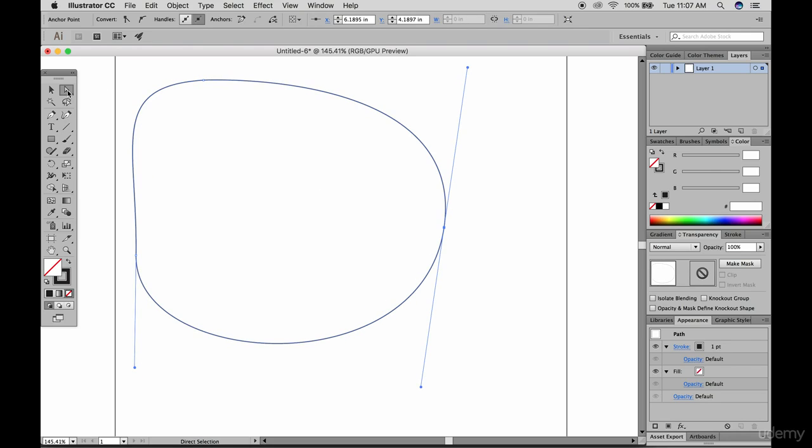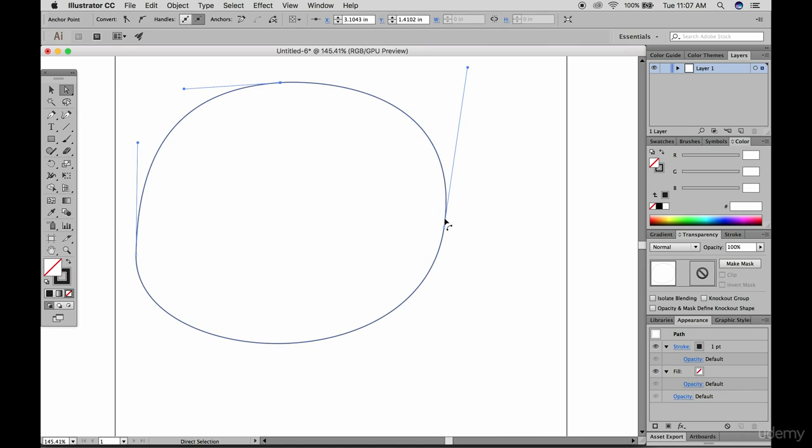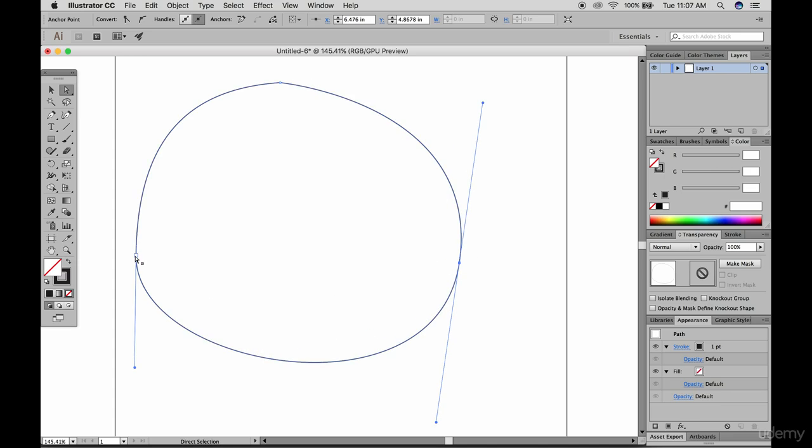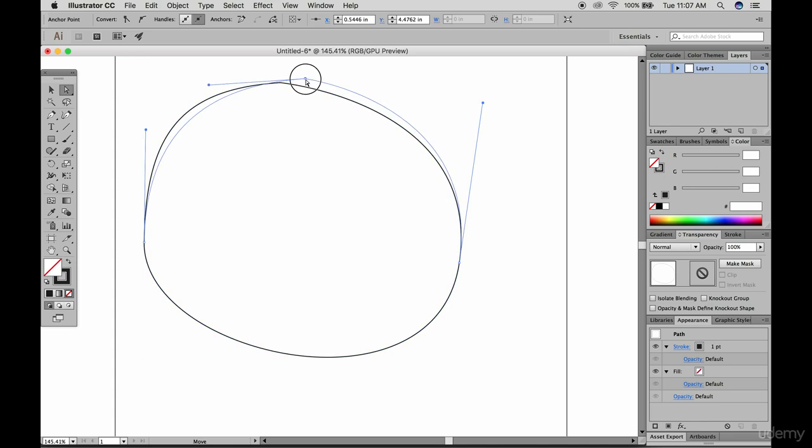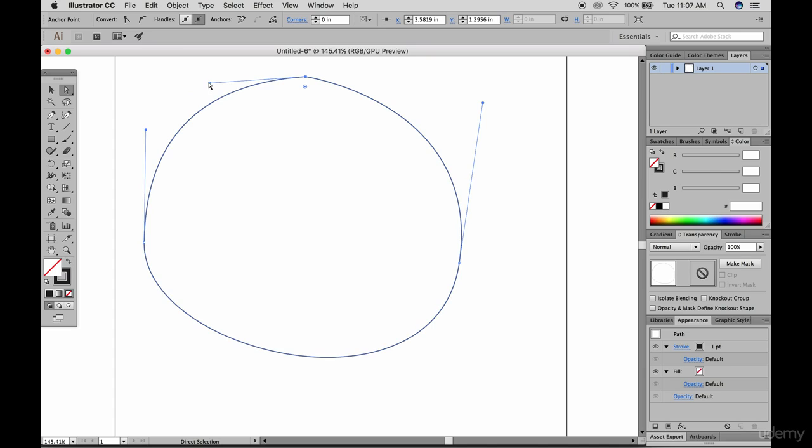So now we can manipulate. This is the direct selection tool. It's next to your regular selection tool. The direct selection tool is going to enable you to select just one point. We made 3 different clicks, 3 different points on the shape. It's going to allow us to click on it and shift different individual points. So we can make this a little bit closer to an actual circle. And these lines, you can actually click on the end of this long line coming out, and you can make adjustments.